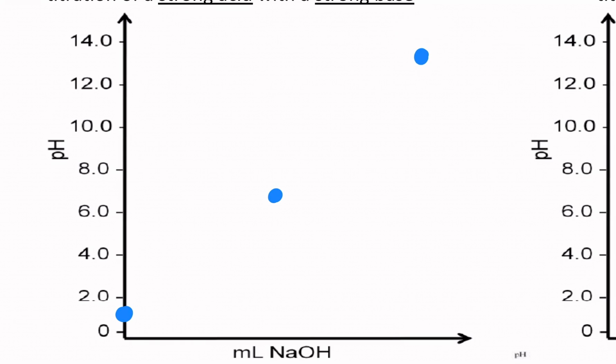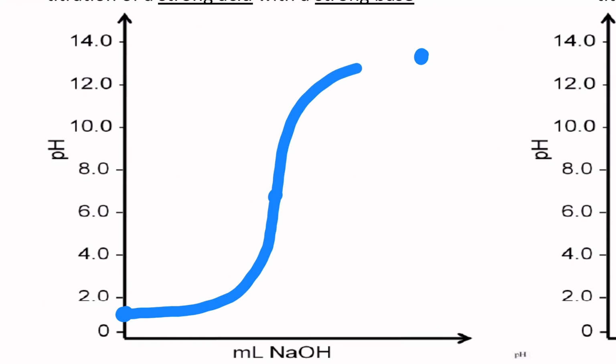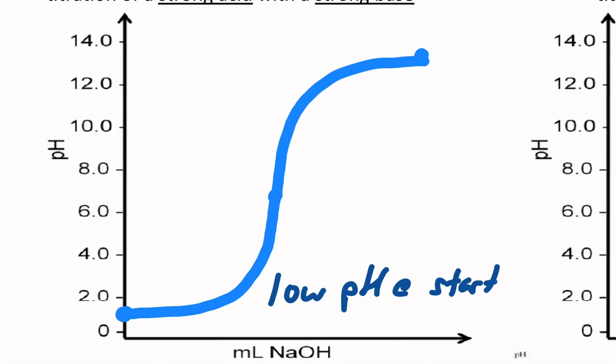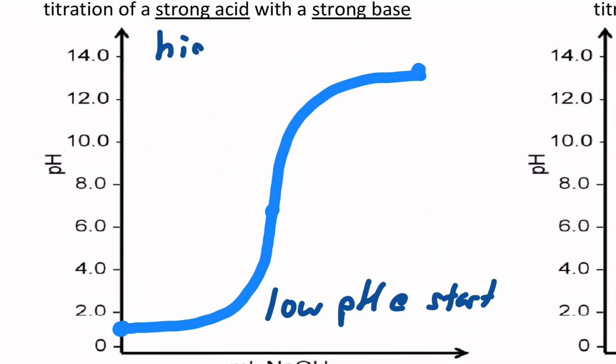But it's not going to be a linear trend. You do not get a graph that looks like this. For reasons that you'll see in a moment, we get a nonlinear curve with a significant point of inflection where it changes slope. So low pH at the beginning, low pH at start, and certainly high pH at the end, or I should really say past the end.